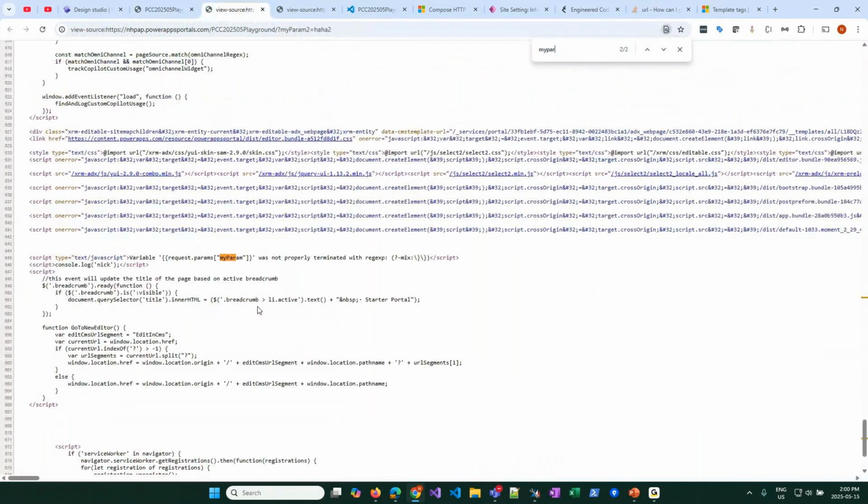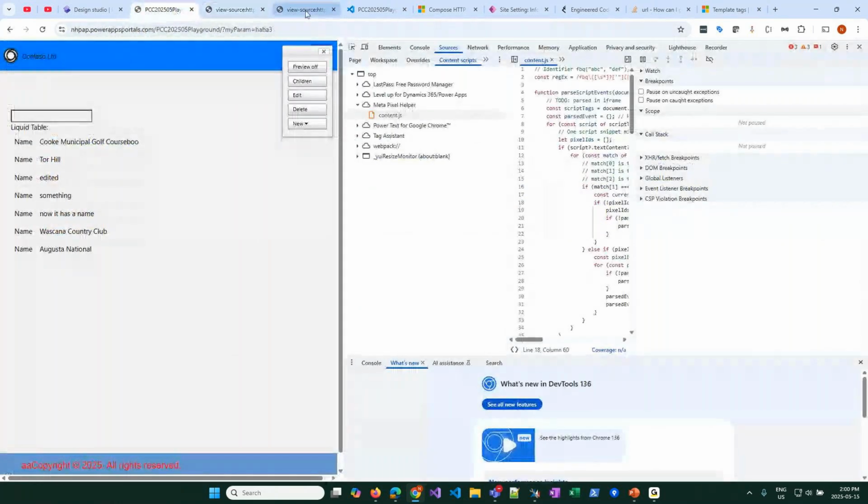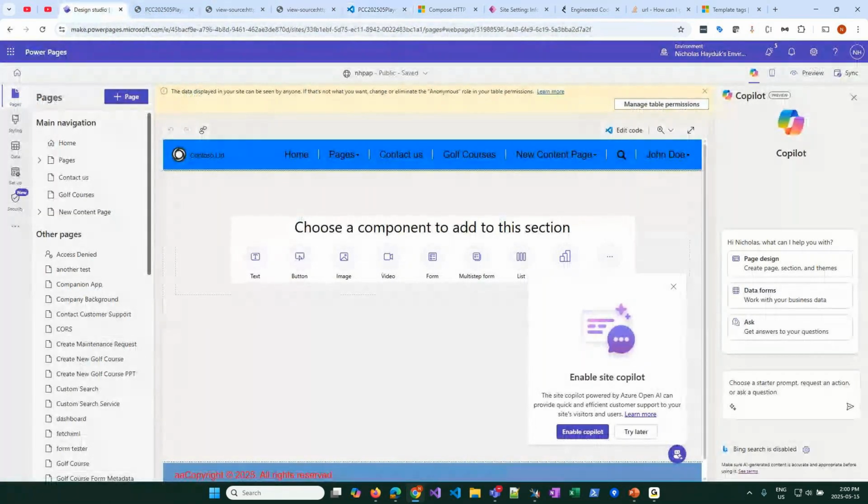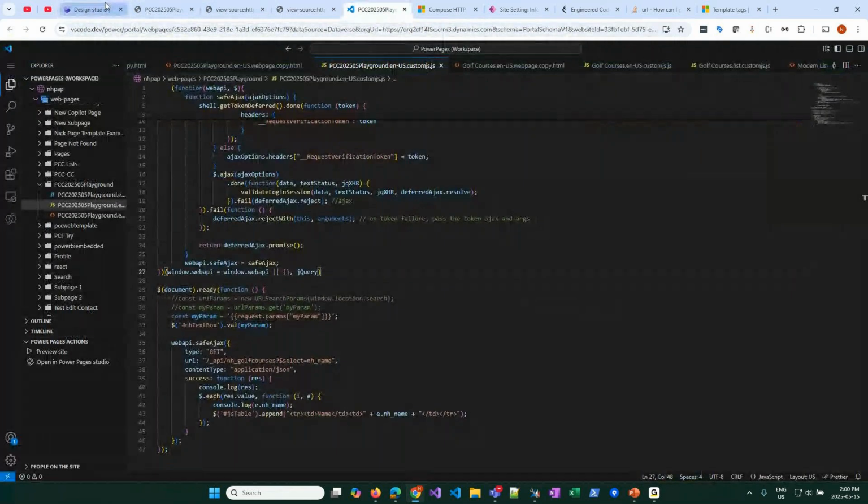My param. Oh, request my params was not properly terminated. What did I do here? Oh, yeah, I'm missing one of those. Copy and paste. Oh, that actually saved properly there.